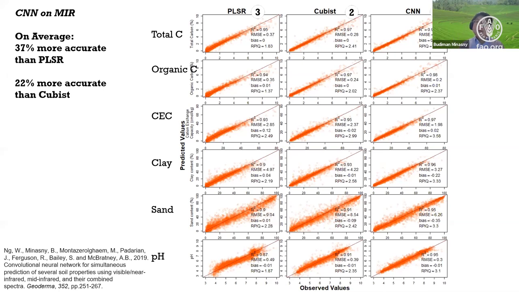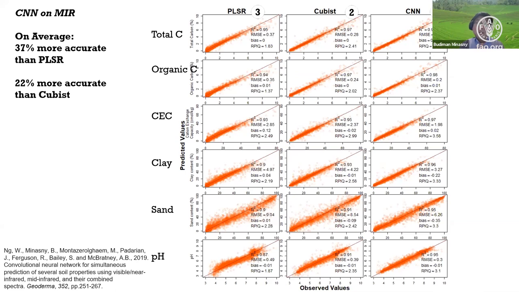And what we can see is that we can get an R square, although I say be careful when you use the R square. But if you look at the plot on the right hand corner, the one that is called the CNN, the deep learning one, we can get an R square of 0.95, 0.96, 0.97, 0.98.